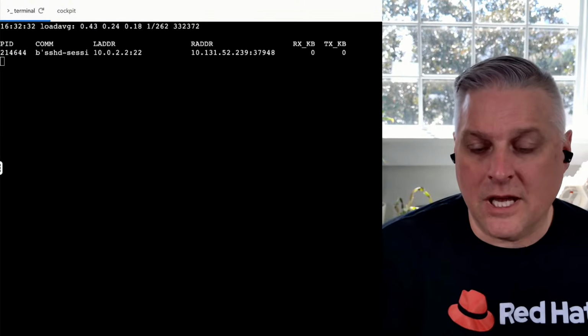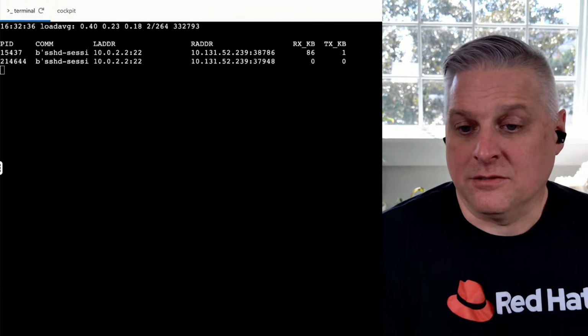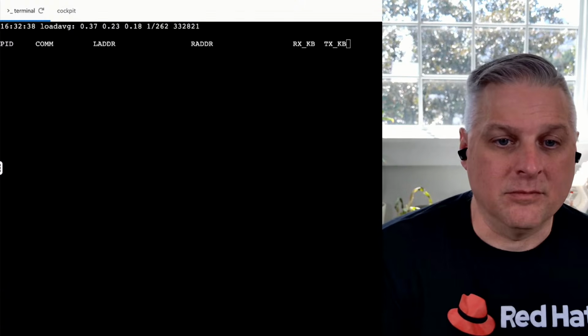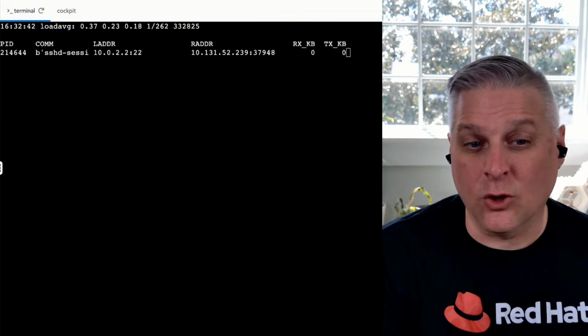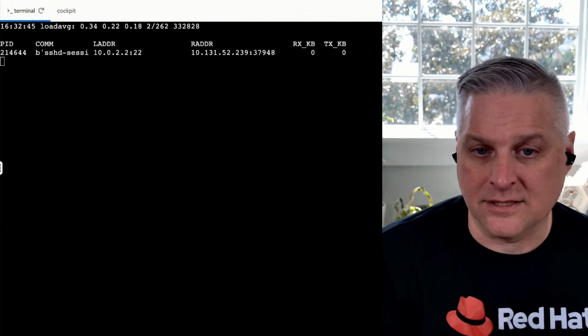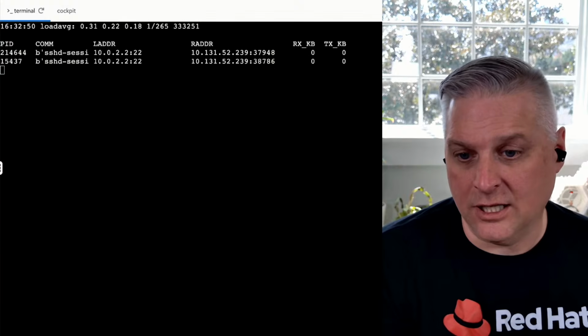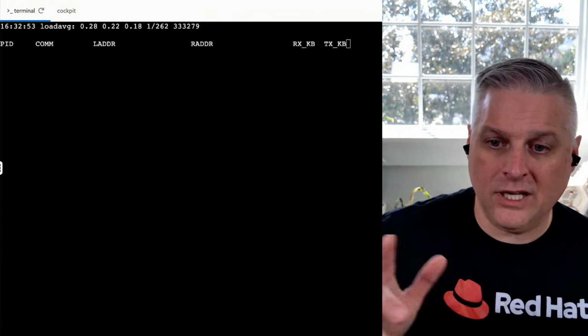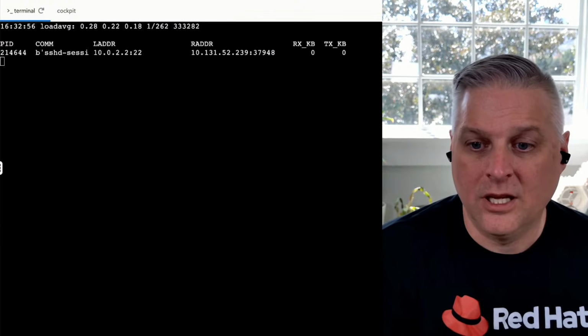All right, so tcptop is showing you the top TCP connections running on your machine. And then the process ID, what command is associated with it, the local address and the remote address, and then the RX and TX is the transferred and received kilobytes. So you can see all the open TCP connections that are on your machine and what they're doing.